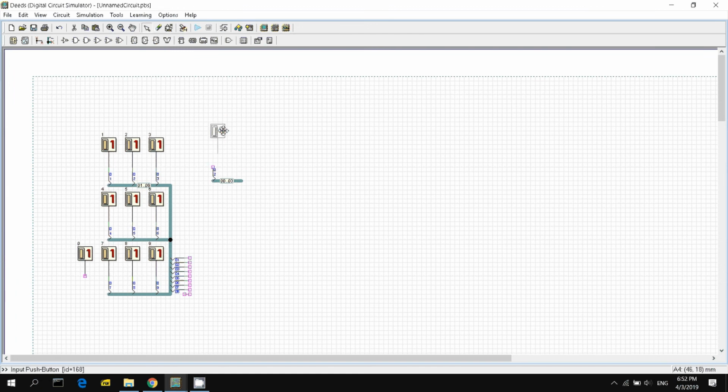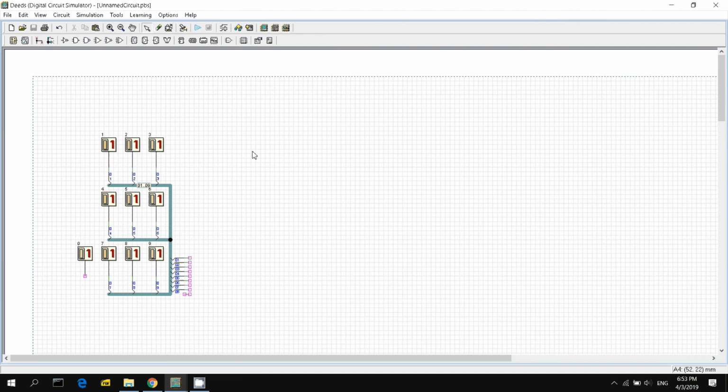So now I just connect it here, but you cannot connect directly to the bus tap. You need to put somewhere near and then add another wire. I don't know why they design it like that, but it's weird, but that's how it is. So this button here is connected to the third wire, because we start at 0. The third wire is 0 2, so as you can see 0 2 means connected to the third wire. So that's all.